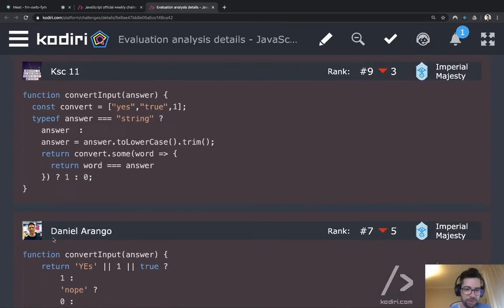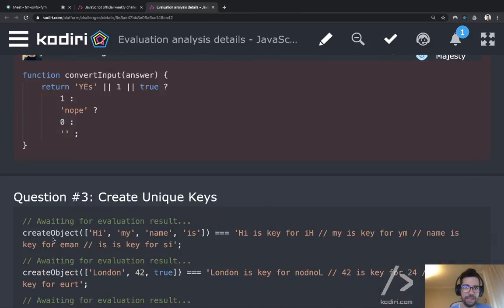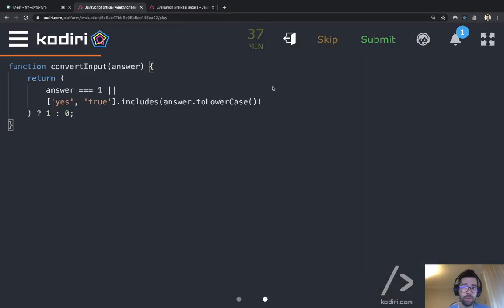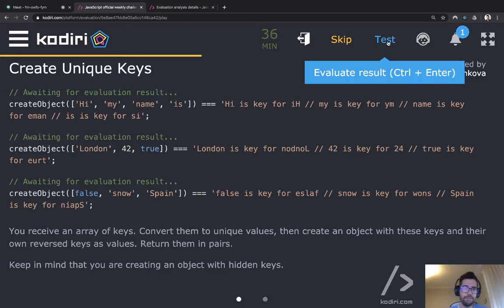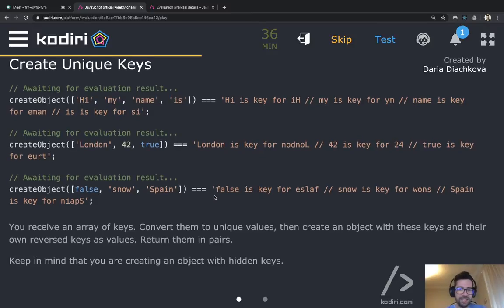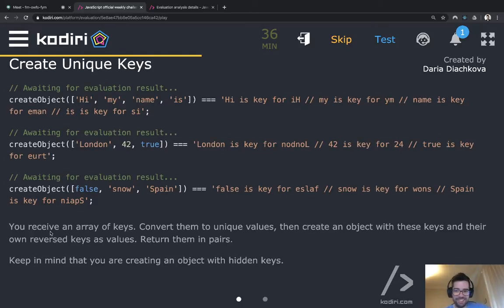We can leave it here, guys, unless you want to add any thoughts about this. Cool. So question number 3. Unique keys. So once again, I personally find the exercise easier to solve if I ignore the instructions, because the instructions are something we need to work on a bit.